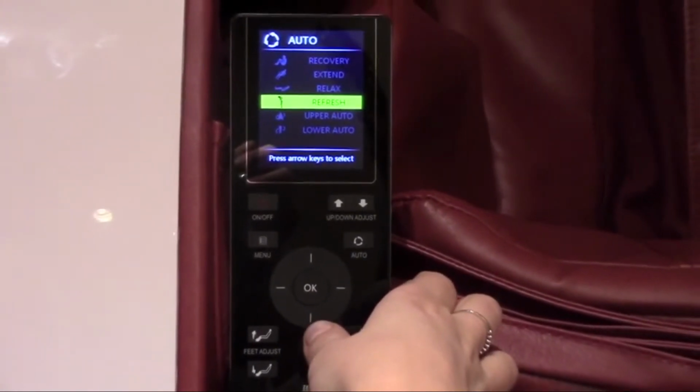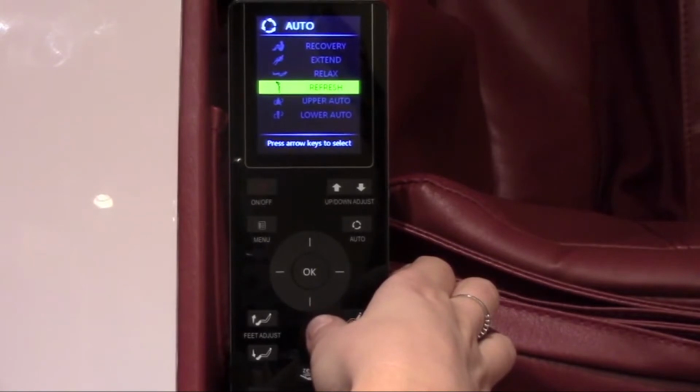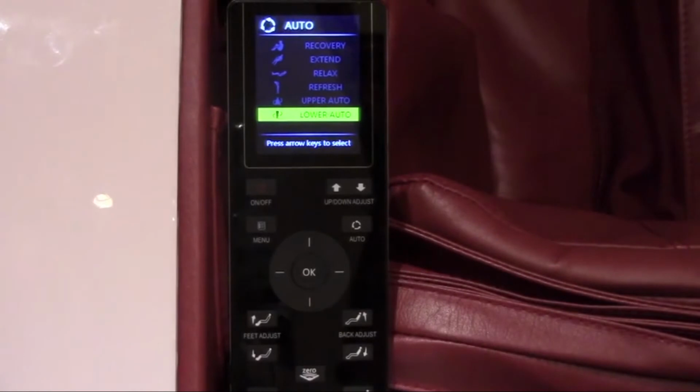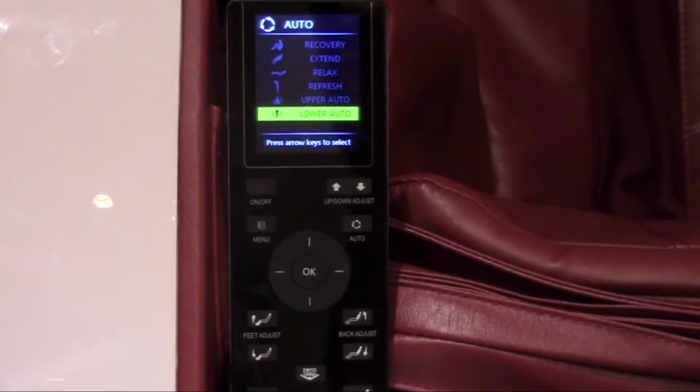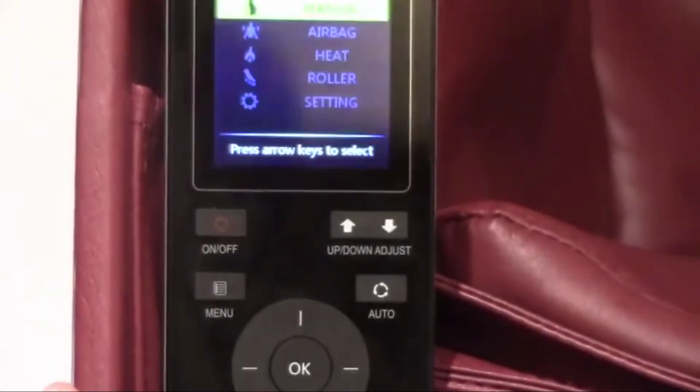The refresh program is great for relieving the pains in the neck, back, and waist, combining with the semi-auto mode. It can ease pain effectively with focusing the massage. Upper and lower auto programs are good for massaging different parts of the body. If you choose not to select any of these auto programs, the next choice is the manual option. So to get back, we go to select menu, and we go to manual.